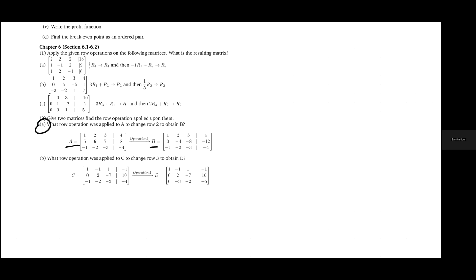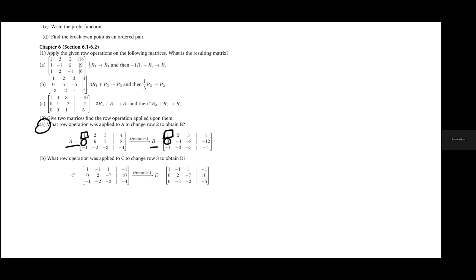The idea here is Gaussian elimination is being applied. And we know in Gaussian elimination, you want ones along the diagonal and then everything below it to be 0. So we already have a 1 here. So this 5 was basically zeroed out.